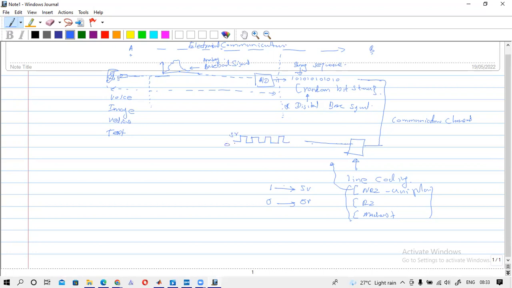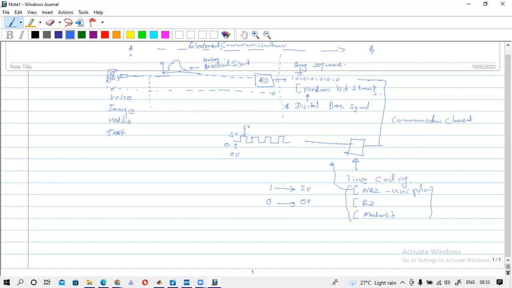This is a digital signal, as you can see only two levels are there. According to our protocol, we represent 0 using 0 voltage, and 1 using 5 volts.